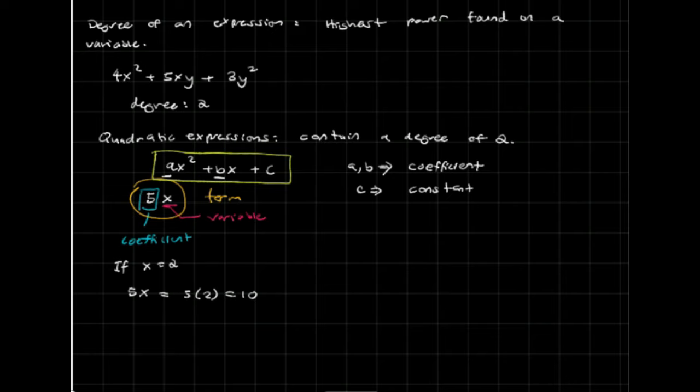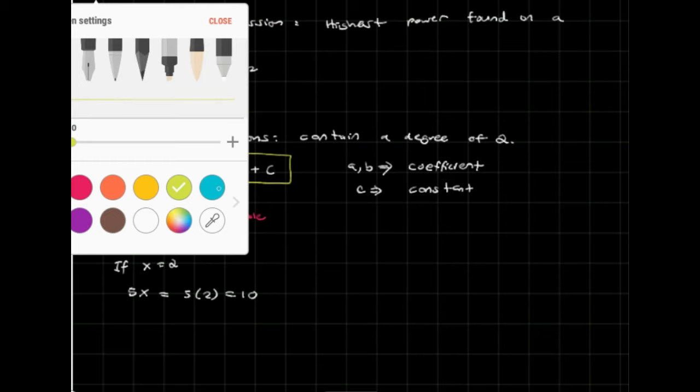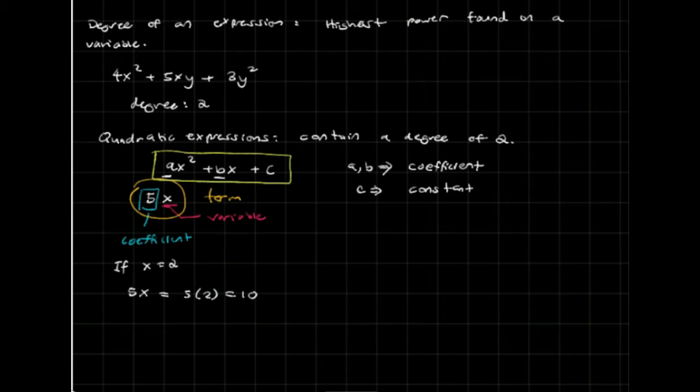bx plus c, right? In some cases, if one of the coefficients is equal to 0, like for instance, let's say that b here is equal to 0, then you can actually see that ax squared plus c will exist. Right, this middle term here is equal to 0, so it doesn't exist, right? So this is still a degree of 2, this is still a quadratic expression, as long as the degree, the highest power, is a 2, and that's what you can see there.